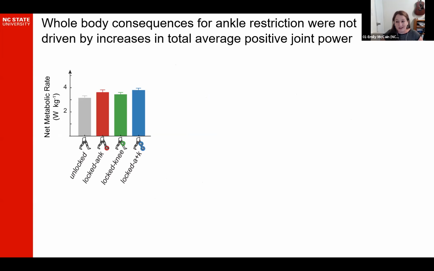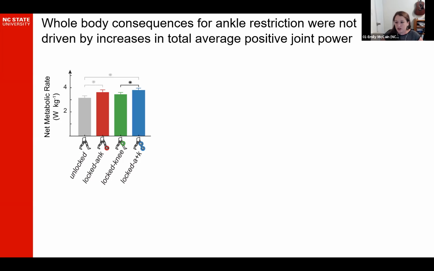Our results emphasize the energetic impact of ankle restriction. Specifically, any restriction of the ankle was more expensive than the unlocked condition, and also simultaneous restriction of the ankle and knee was more expensive than restriction of the knee in isolation. Both of these results hint at the promise of ankle-based interventions.